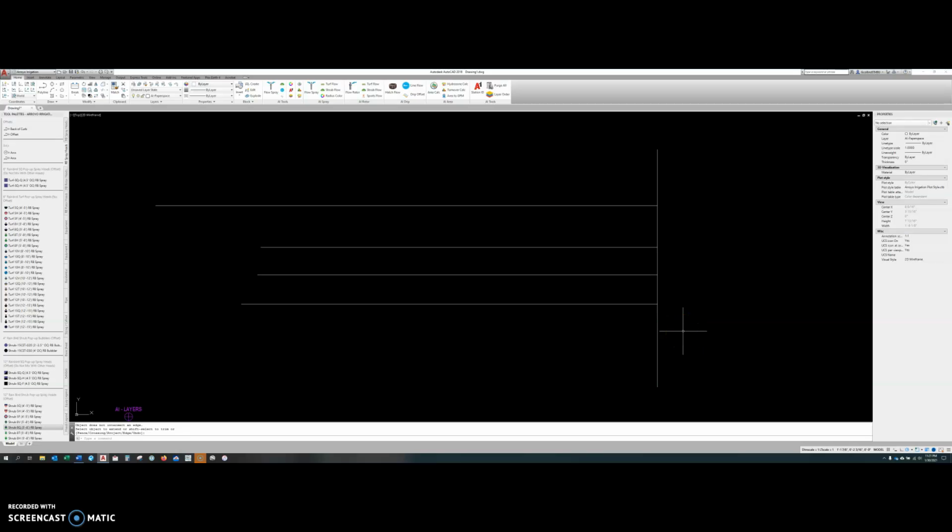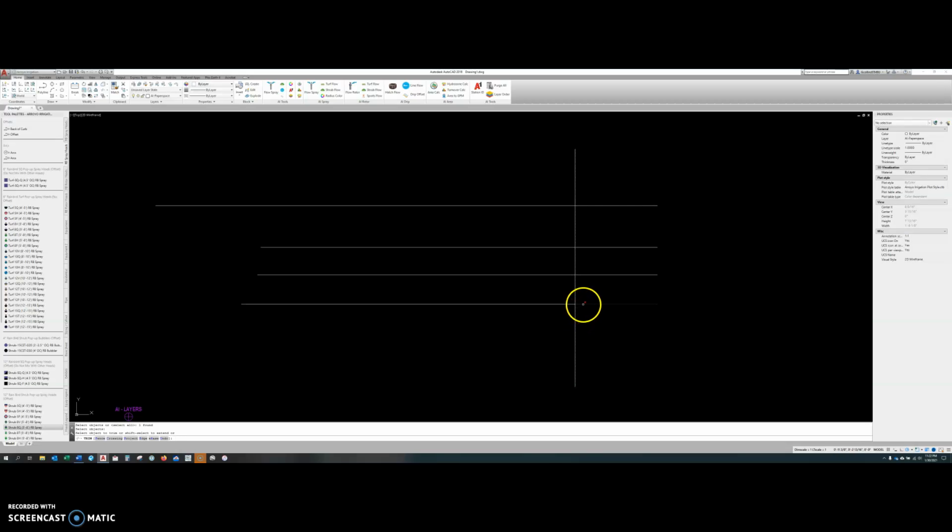And then finally, we're going to do one last one, which is trim. Let's say I want to trim these lines to end at this line. So TR for trim, spacebar. I'm going to left click and select the line that I want everything trimmed to, spacebar.